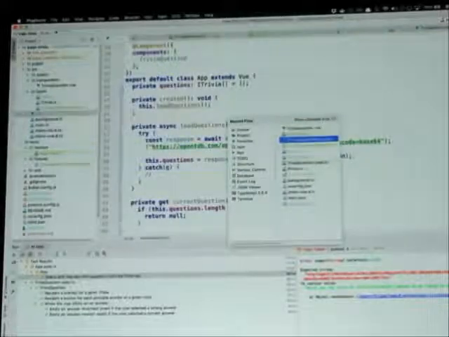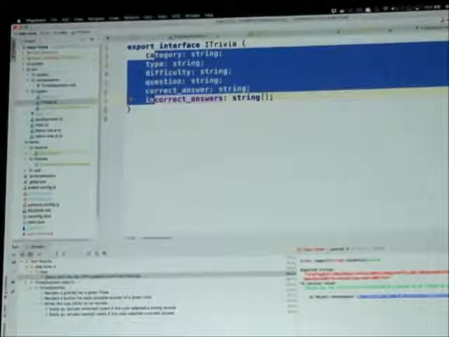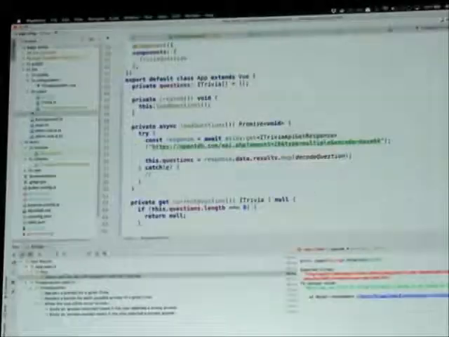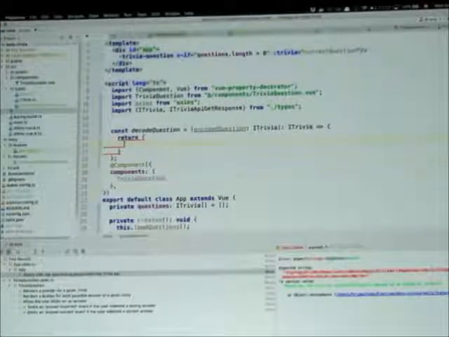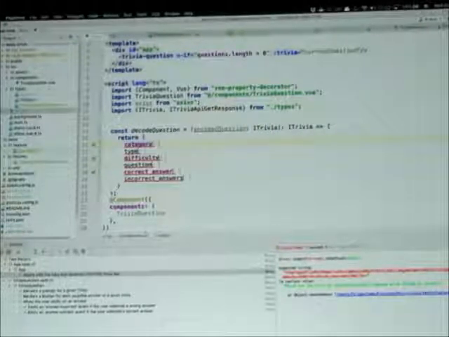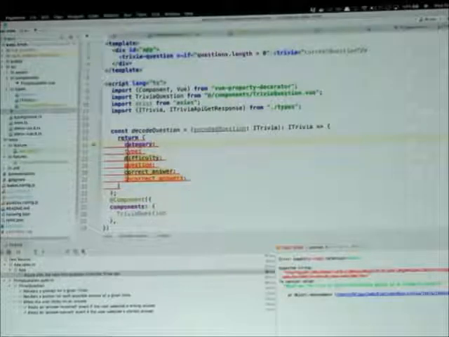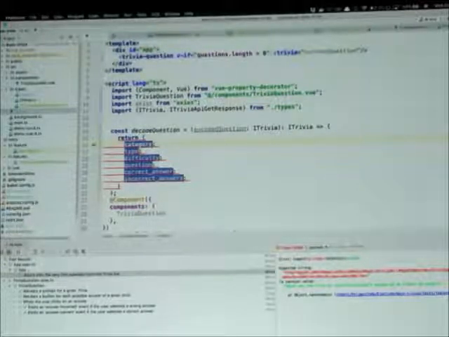It has to respect the interface, right? So if you take a look at the iTrivia, it's going to be something like this. You need to have all those things. Go back in here. So what do we want to do in here? We know the category is going to be, actually, I think you can use this thing over here to autocomplete it.